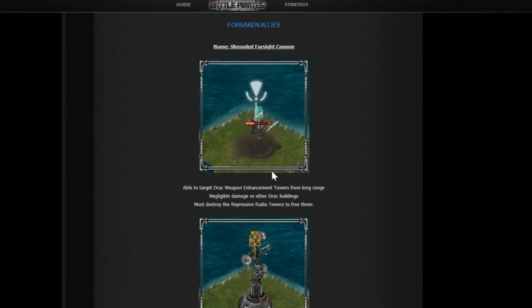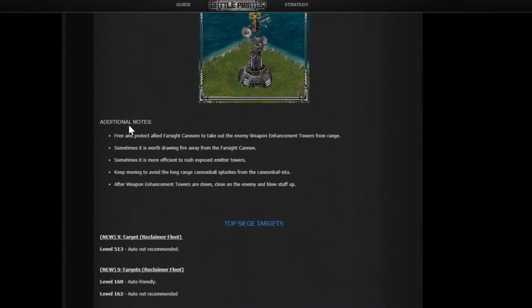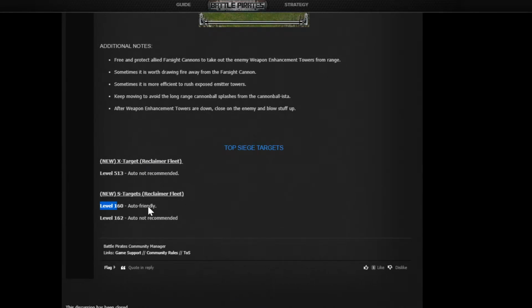These things are going to be long range, used to take out the Draconian Enhancement Towers, and really do nothing to anything else. You want to kill the radio towers so you can unshroud the far side turrets before you really jump into other stuff. And of course, there are some notes here. The 160 target is autoable, 162 probably not, and neither is the 513.